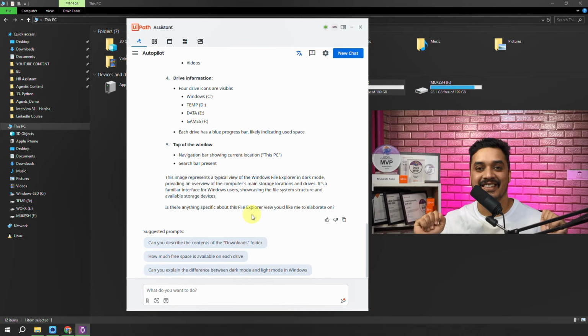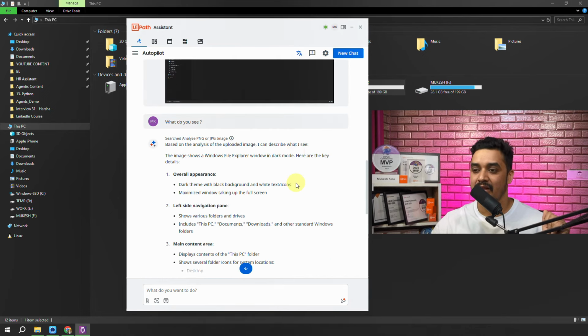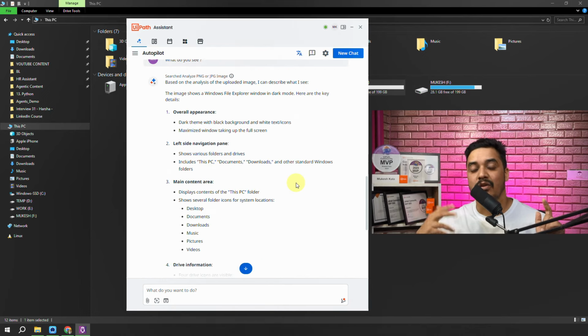Nice, right? So these are some of the capabilities of Autopilot for everyone, where you can use it, try it, have your use cases. And the good part here is you can also trigger your existing automations from Autopilot. That's what we are going to see in the upcoming videos, right? So with that, I would like to wrap this video here.